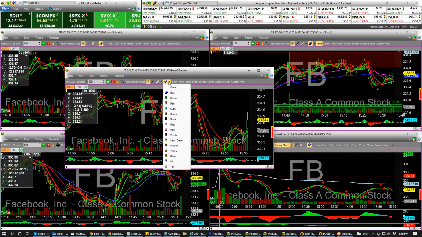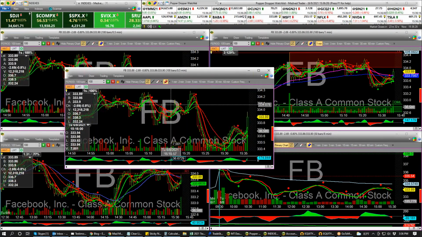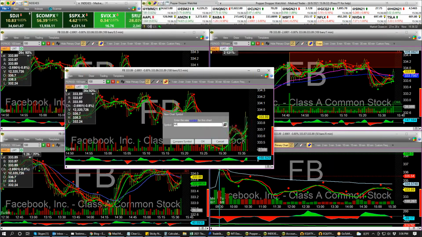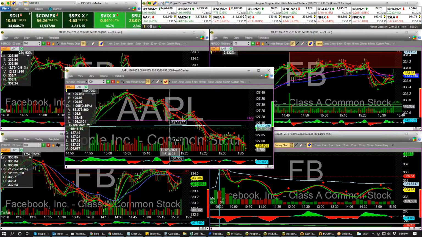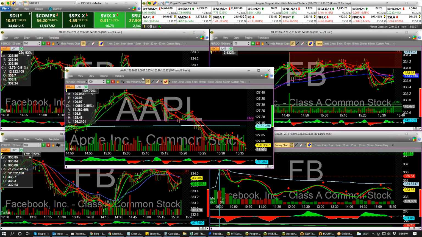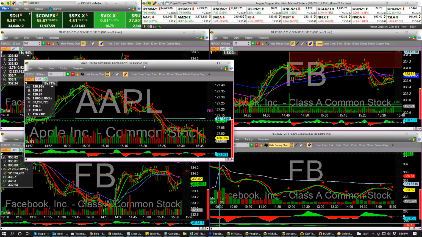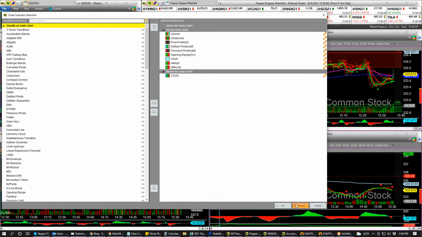But then you have to change the symbol linking. So we're going to go red. Now if I type on the keyboard over that chart Apple, it's now going to load Apple here, but not underneath. So now I have a new chart of a half minute. It's identical. It's got all the indicators that were on that chart.